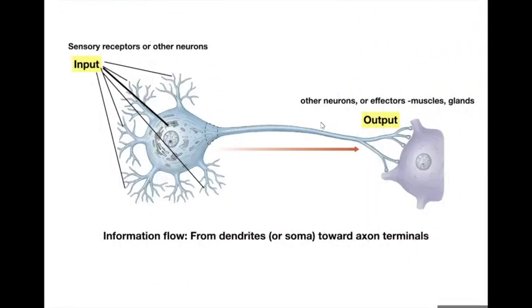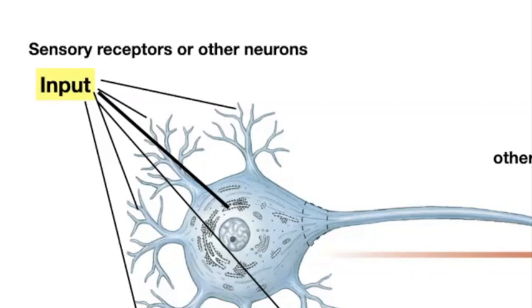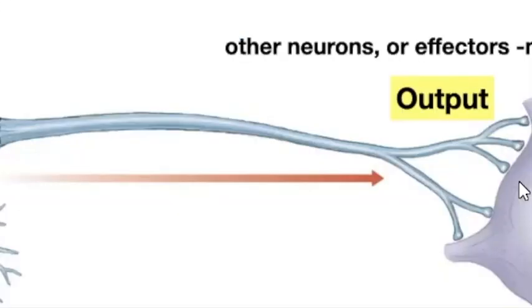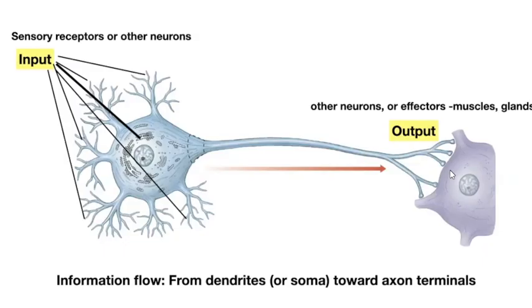All right, in that last video we talked about the parts of a neuron and how the impulse traveled from the dendrites through the cell body toward the axon hillock, and then down the axon toward the axon terminals, toward its target. So there was an input and an output, and today we'll relate that to the types of neurons, the functional types.